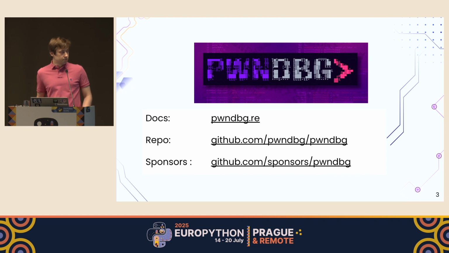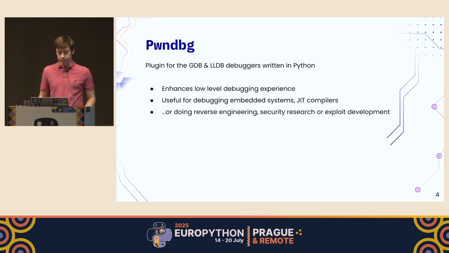As I said, it's on GitHub. We also have GitHub Sponsors. If you want to help us, you can contribute. It's under the MIT license as well. And as I said, it's a plugin for GDB and LLDB. It's written in Python because you can script both of those with Python. And as I said, it helps with low-level debugging, which we'll see in a moment.